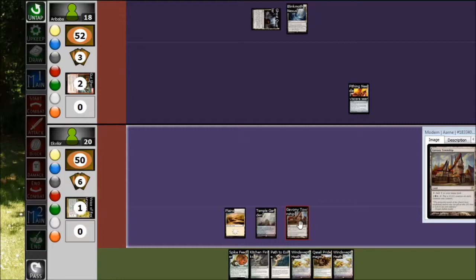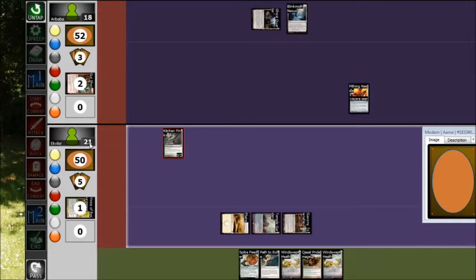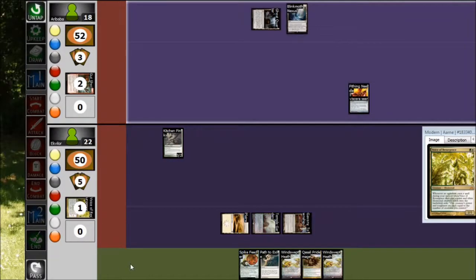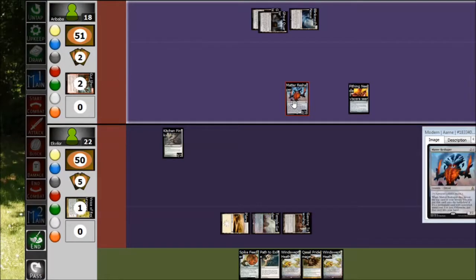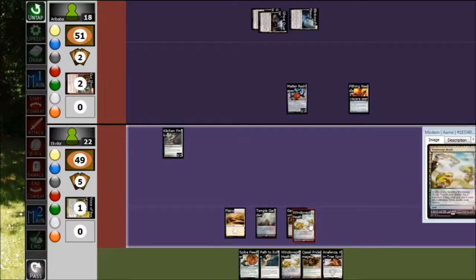Because, for example, here, I would just drop township and then cast the things, because there's really no need for me to crack this fetch just yet, because I don't know which land I would want. And now I don't know if I would drop township here just like that. Well, it was definitely safe to drop it, because he already laid down the needle. But he should have waited on the needle to go for township or something else, or like spike feeder. So his play was finally number 3 land and reshaper.